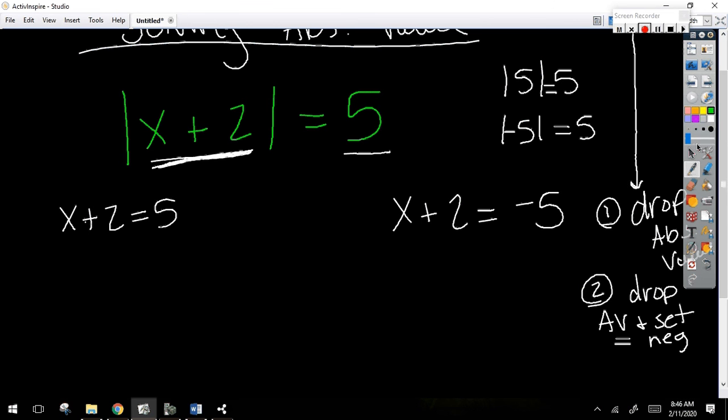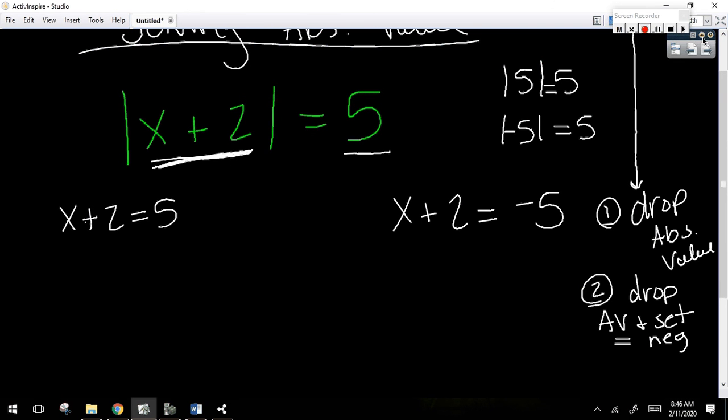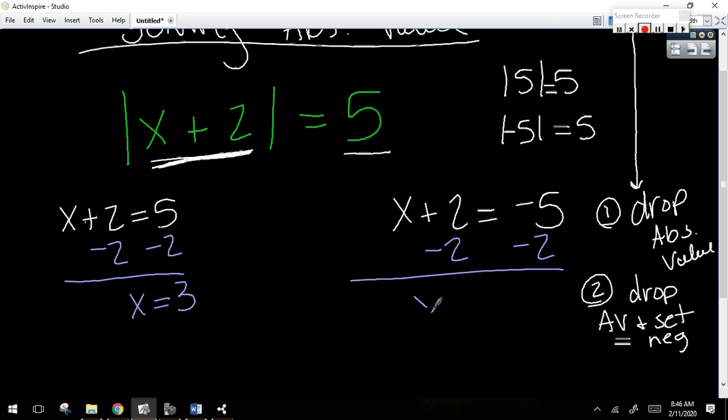So now I should get 2 answers. So you were right to subtract 2, and one of my answers would be 3. But now if I go the other way and I have to take into account the negative portion, what would my other answer be? -7. So my question is, if you plug those back in, will that work? Will both of those work?